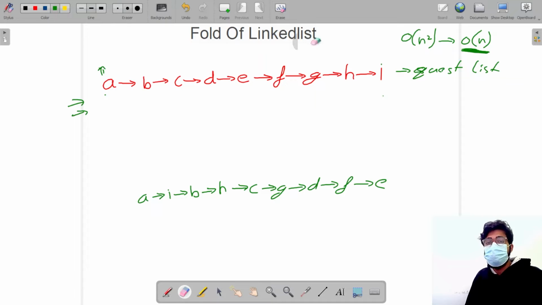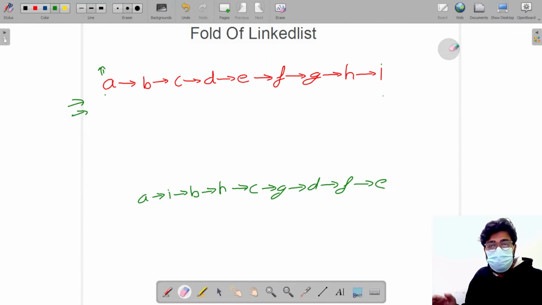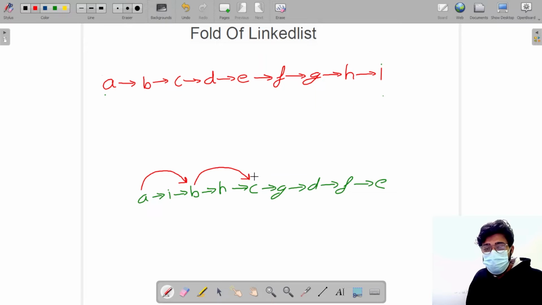Now you are excited about this question? Let's start. Now I'm going to teach you its approach. Understand the first thing. Here we have A, then B, then C, then D, and then E. This is the first thing.